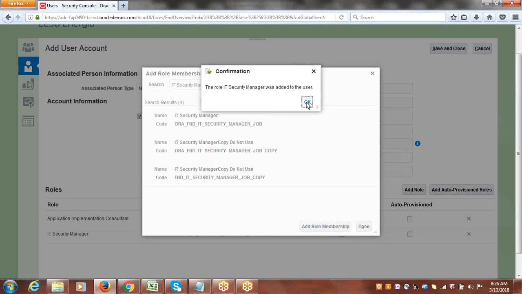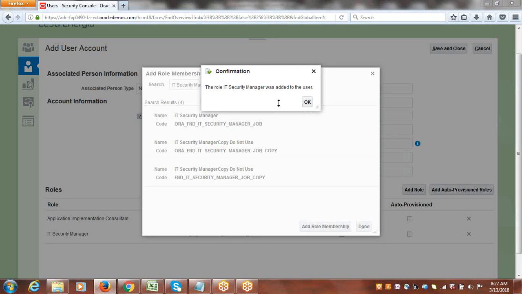Why do we see two roles for the same role here? See the code, when they generated these roles as standard seeded role definitions, that's how they got generated. That could be some bug or some other reason. But by default, they are providing two. Both will have the same privileges.